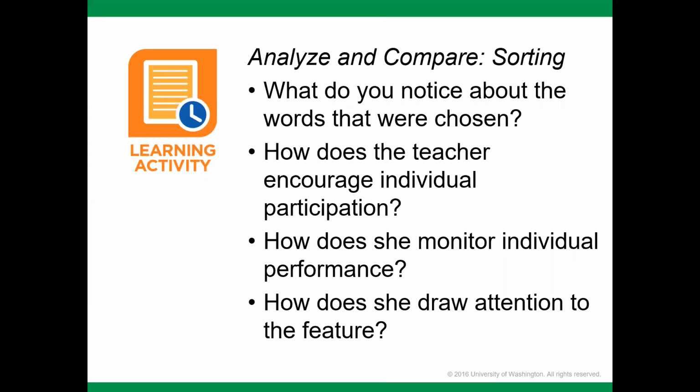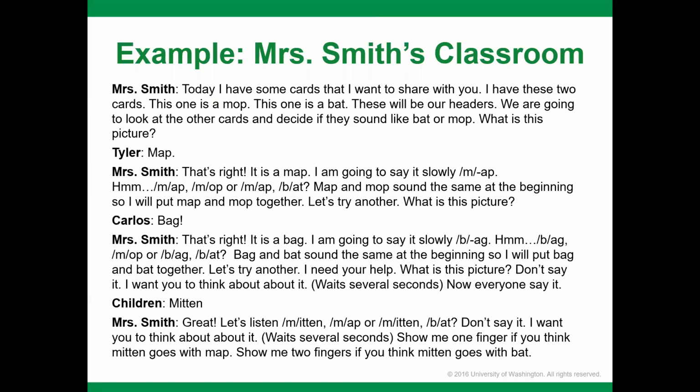She isolates the beginning sound as she says the word. If you go back to the example, when she says map, I'm going to say slowly, map. So she does slow down. She emphasizes the beginning sound, because that is what she wants them to recognize. So she emphasizes the beginning sound, but she also slowly reads the word. So that is the technique she used. Now we're going to look at another example.